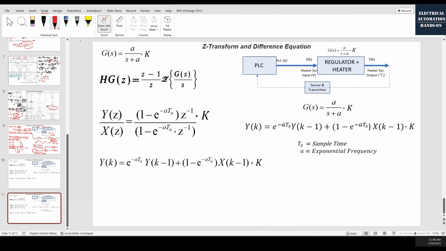In this case, I will use G(s) equal to 0.1 over s plus 0.1. A here is equal to 0.1, and the gain is 50. This is basically a slow-response temperature system. How this came about, you can review my previous videos. I was using a temperature example, and that time A was equal to 0.11. So to make the calculation easy, I will use 0.1. It's almost the same. And this is my G(s) transfer function here.